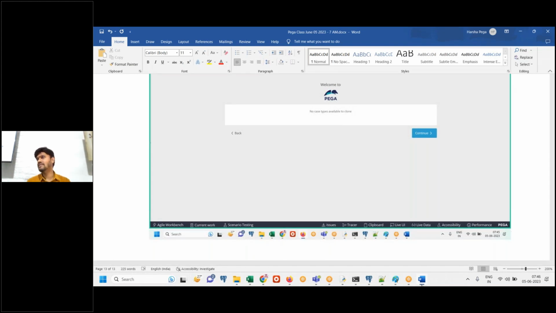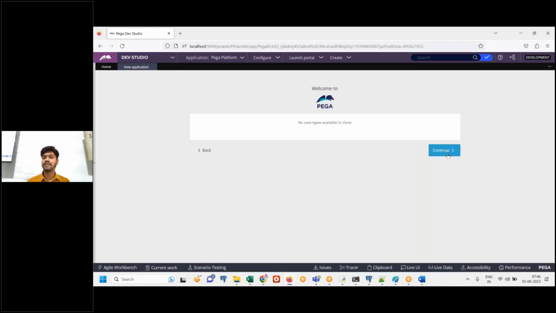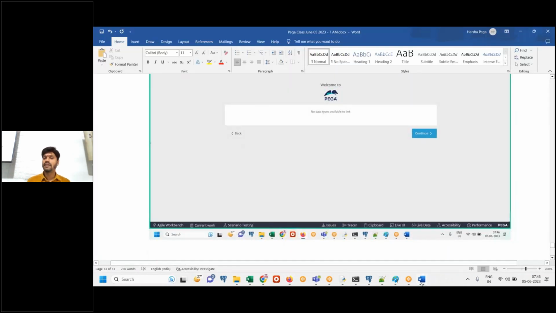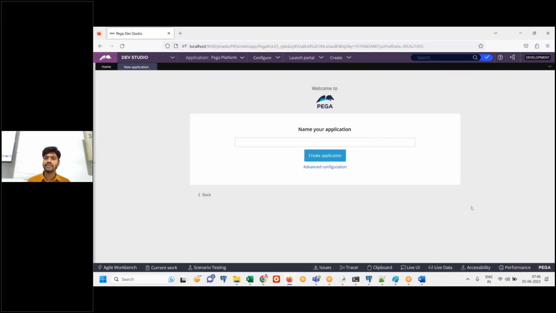First of all, you don't know what a case type is at this time, correct? So we don't need to bother about this now. We will manually create all this for sure. At this moment, just click on continue. The next screen is similar, for data types. You don't know what a data type is so far. We will be learning and working on all of these as we start looking into the practicals. Again, here also continue.